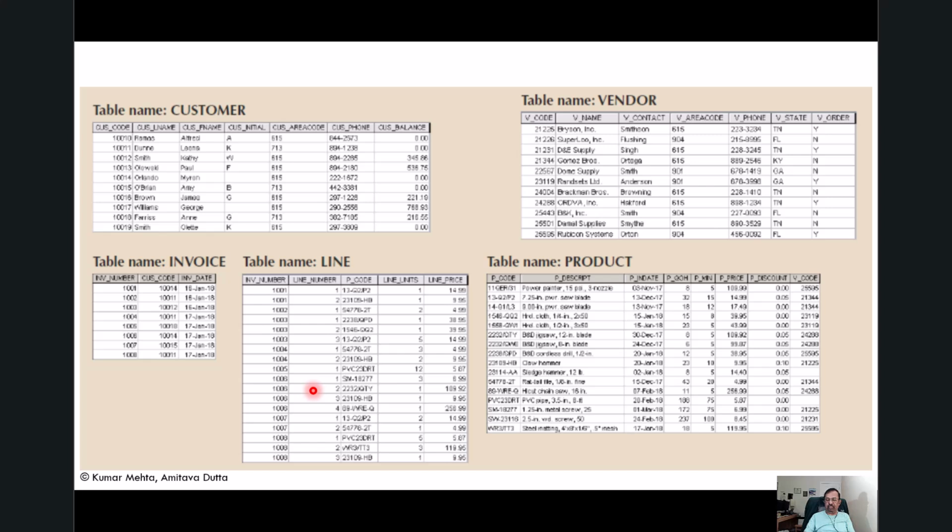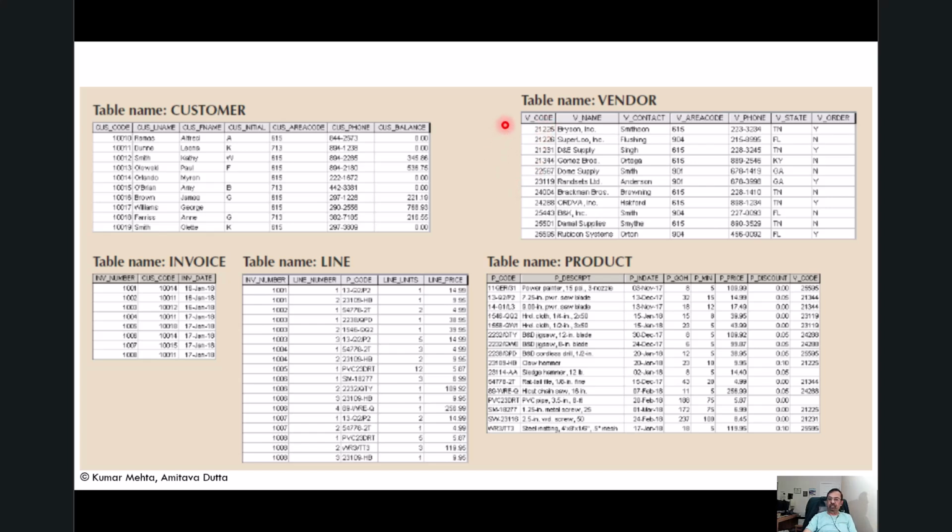So let's use this example that we've been talking about for the last few minutes. The entity integrity rule says that the primary key cannot be null. That's pretty self-evident. If I look at the vendor relation over here, the vendor table, its primary key is vendor code. Remember, we said every relation must have a primary key.